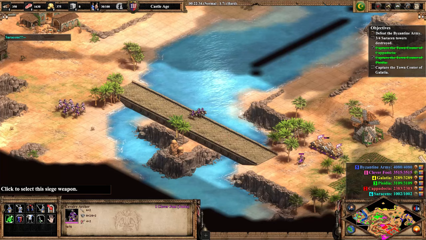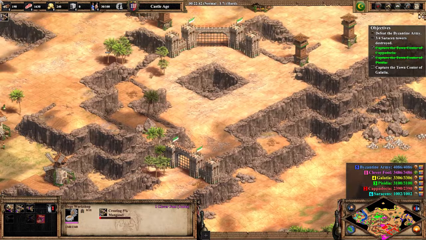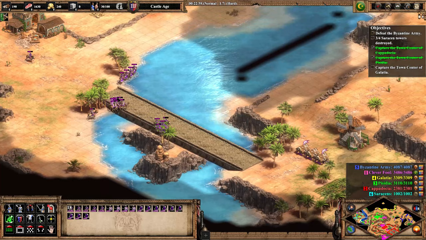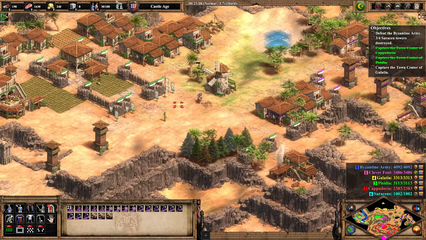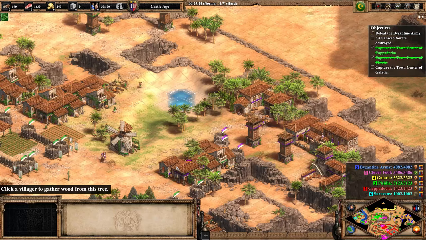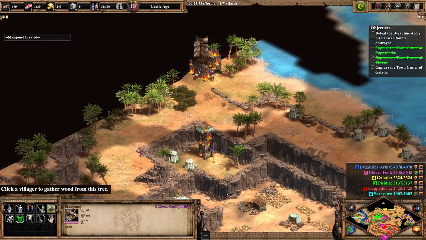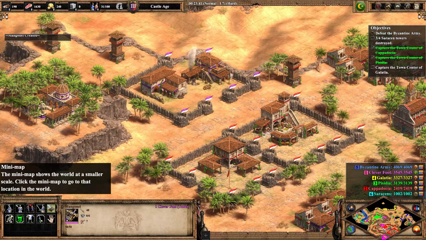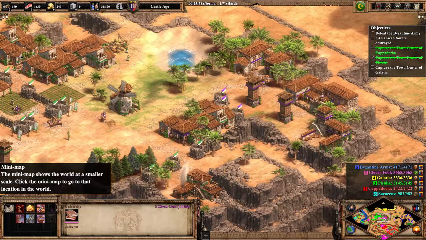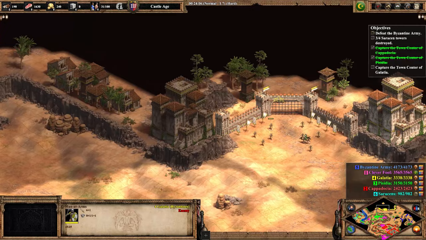Alright, I guess what I could do is I could make a mangonel. I'll use the mangonel to destroy this tower instead. Kiting with cavalry archers forever is a nightmare. Doesn't seem like they're generating any more resistance, so I'll just move the rest of my army back here. The next tech that I'll go for is ballistics. Kind of wish there was a way to sneak up this cliffside, but it doesn't look like there is.